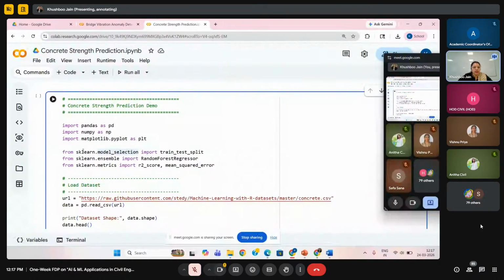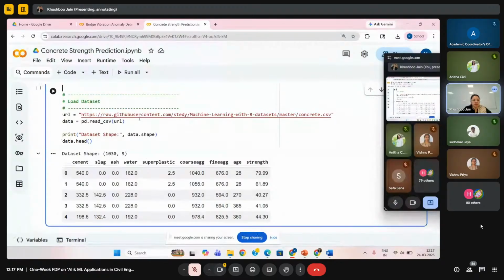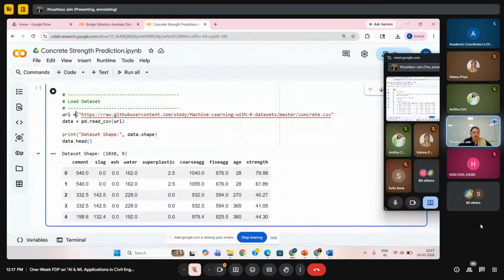And then this we need for machine learning, right? Here, this is the URL where we have this CSV file, from where we are reading the data. And this is the variable where we are storing this address. Then pd.read_csv reads that file and copies it to a variable named data here.